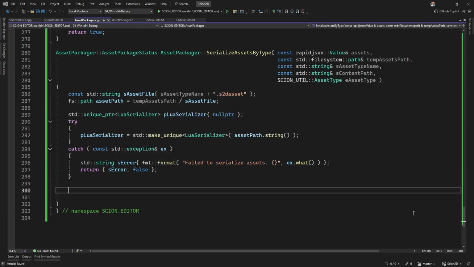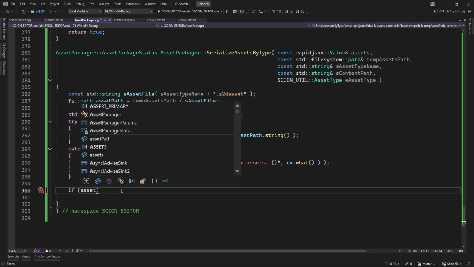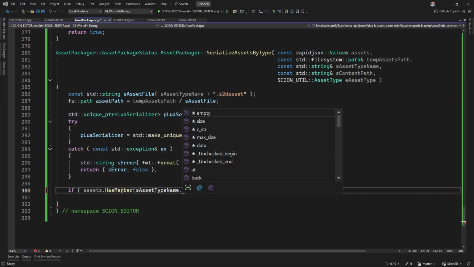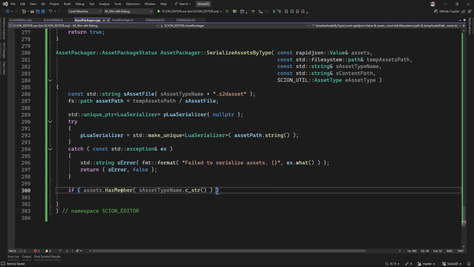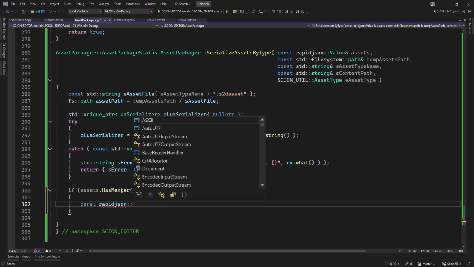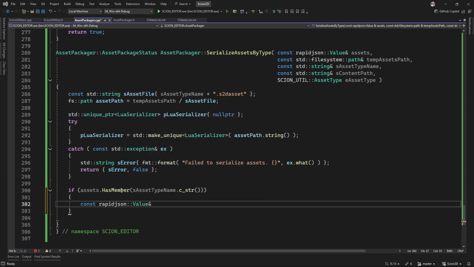Awesome. So now I need to check the assets rapid JSON value to see if it has the member of the asset type name that's passed in. Okay. So if we go if asset dot has member s asset type name dot c string, then I can go const rapid JSON value reference asset array is equal to assets at s assets type name dot c string.